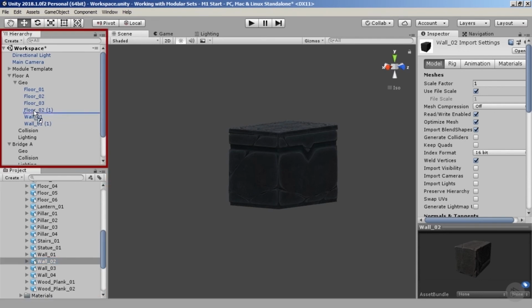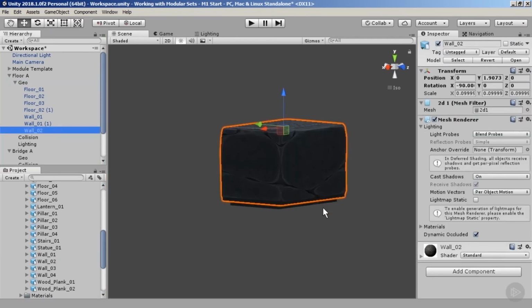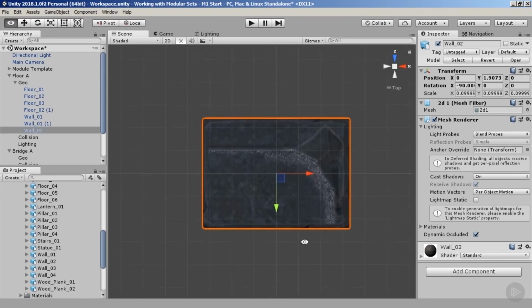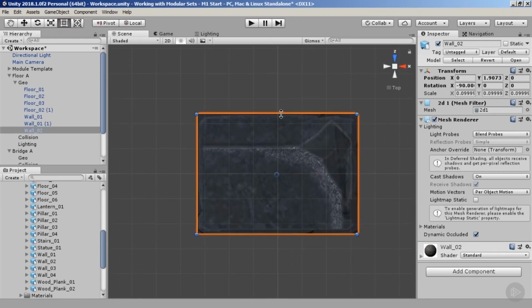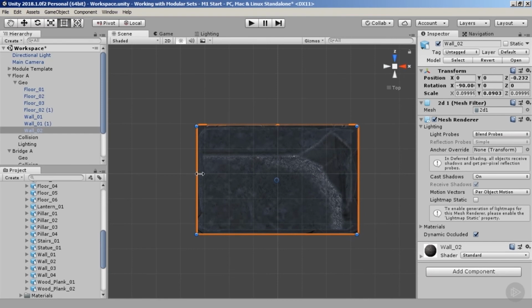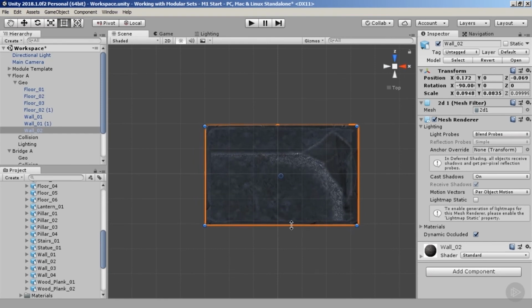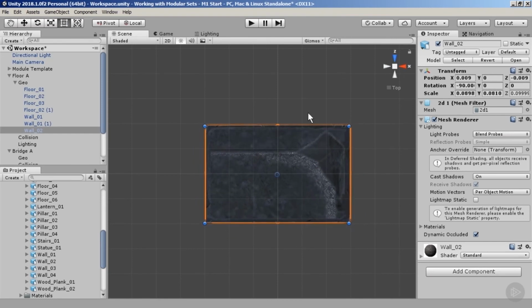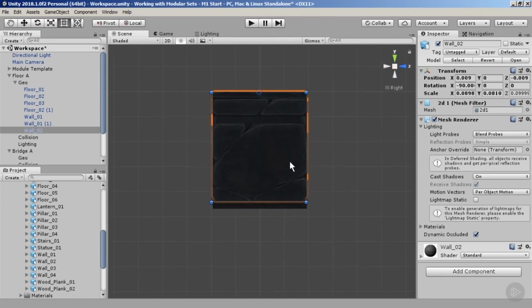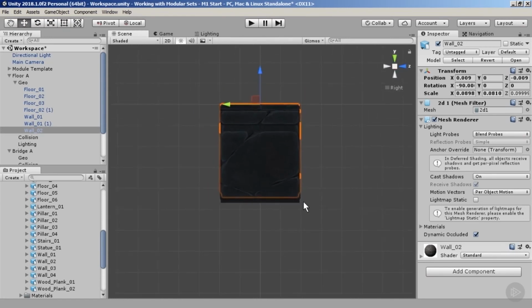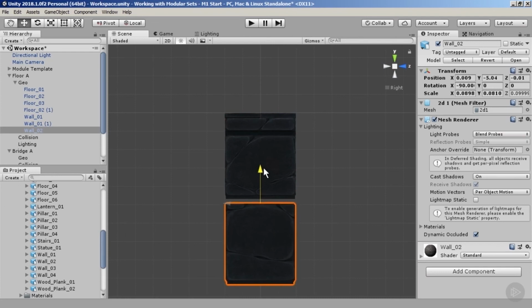So let's bring this one in. Again, we'll drop it on Geo. Go back to that y-axis. Same process, Rect tool. Bring the edges in just to line those up with a grid. There we go, back to the x-axis. And then Move tool, and I'm just going to slide this down.